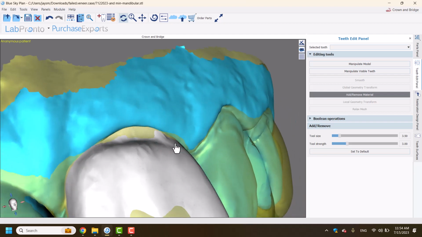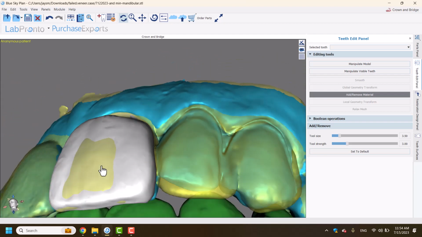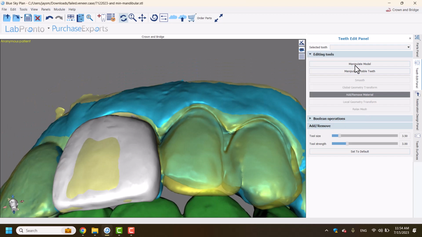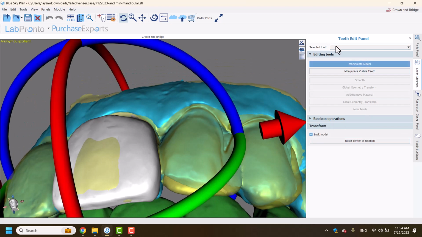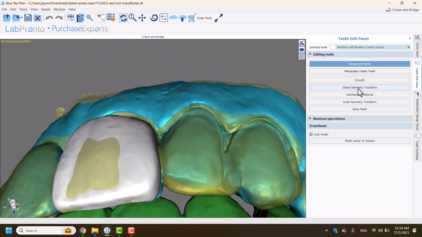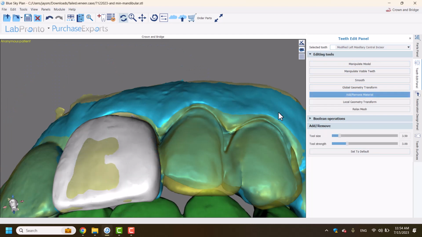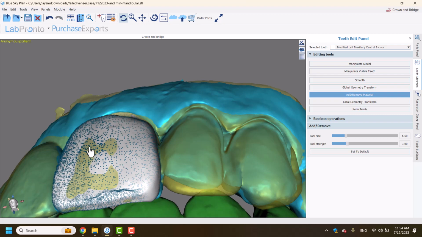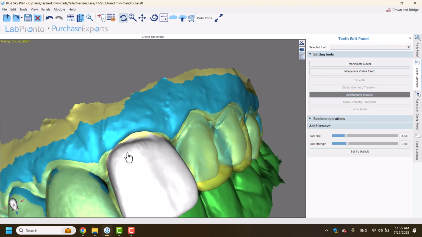Good, great. And let's just add right here as well. I keep on losing this thing. I don't know why. Every now and then it does that. Add a little bit of geometry right here. Make the tool size a little bit longer. Hit Control Z. Whenever you want to go back and undo something, just hit Control Z. Not a big deal. There we go. Good. Cut that first tooth there.